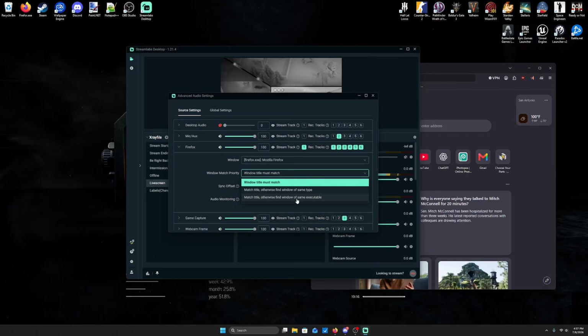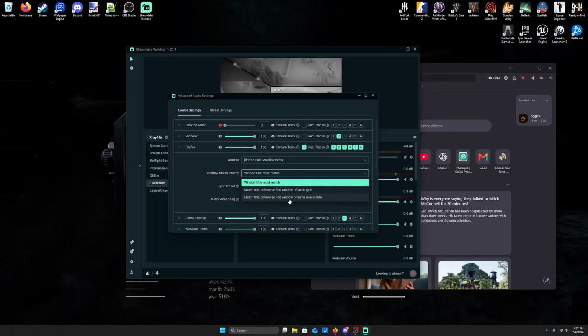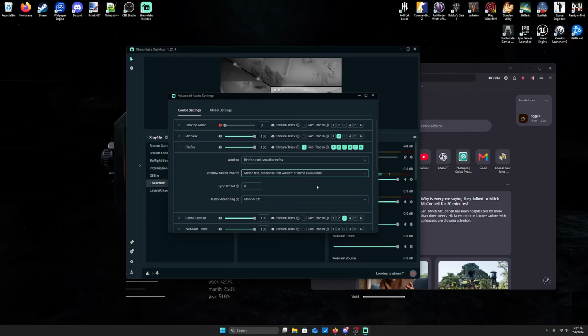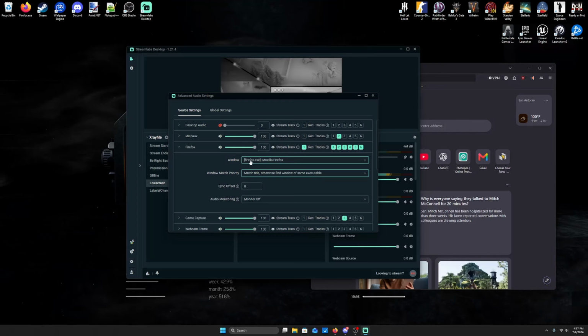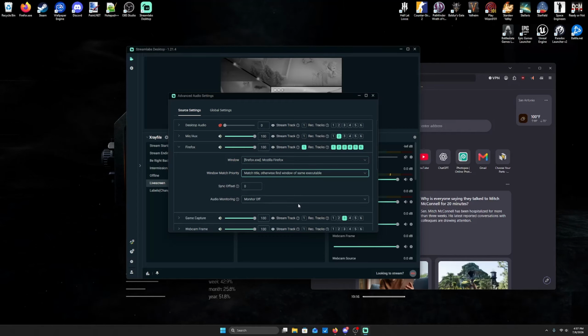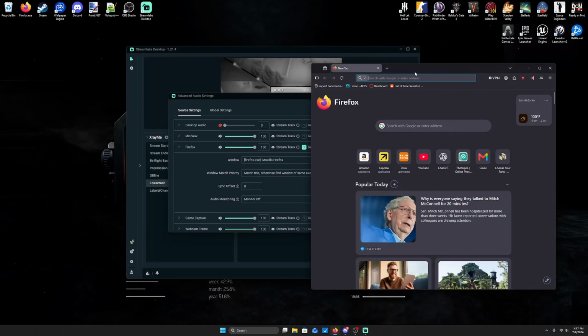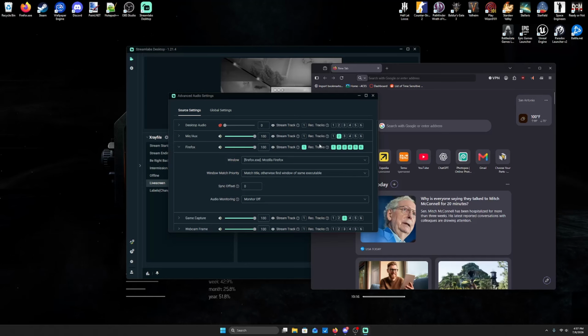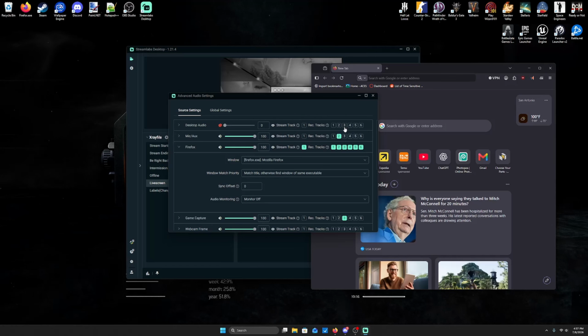So it's going to find a title of the same firefox.exe executable. It's going to play whatever audio now from Firefox because it'll detect the exe, and it's going to generalize. It's going to detect the Firefox exe. So now if we were to play a YouTube video, we would be able to hear audio from anything on this web browser here. And you can do that for every single web browser you have, from Google Chrome to Firefox, to Edge, whatever you have.